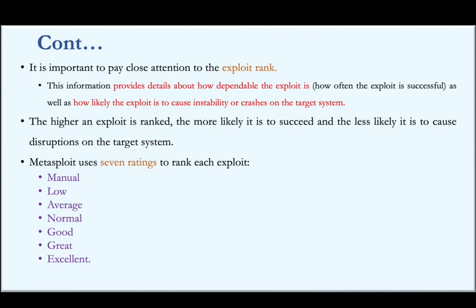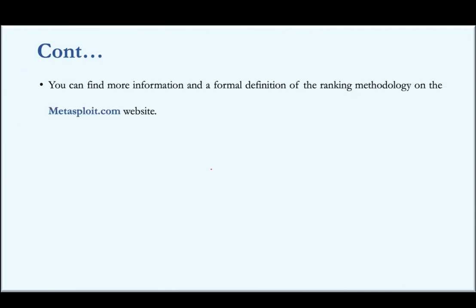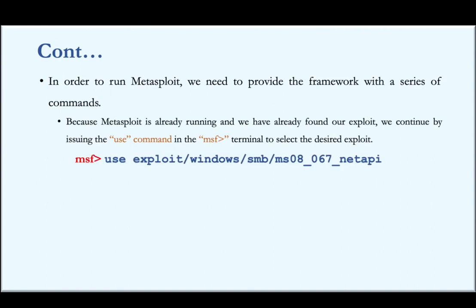of the target. So now you understand how to match up vulnerabilities in Nessus with exploits in Metasploit, and you have the ability to choose between two or more Metasploit exploits. Once you identify one, in order to run it, we need to provide the exploit framework with a series of commands to launch the payload on the target machine.